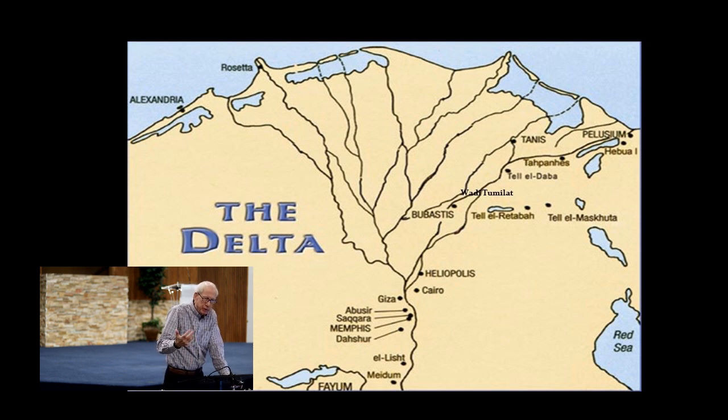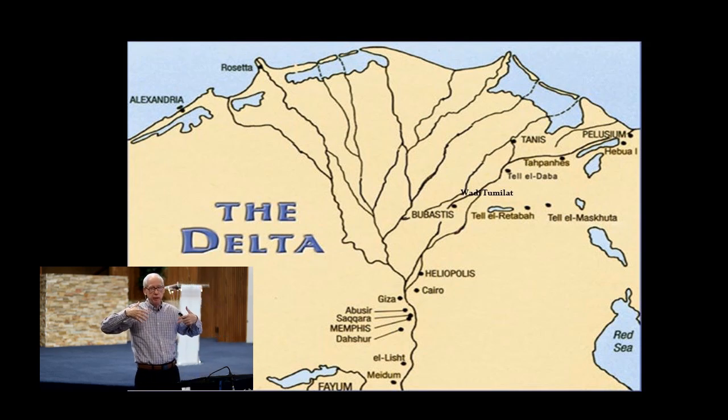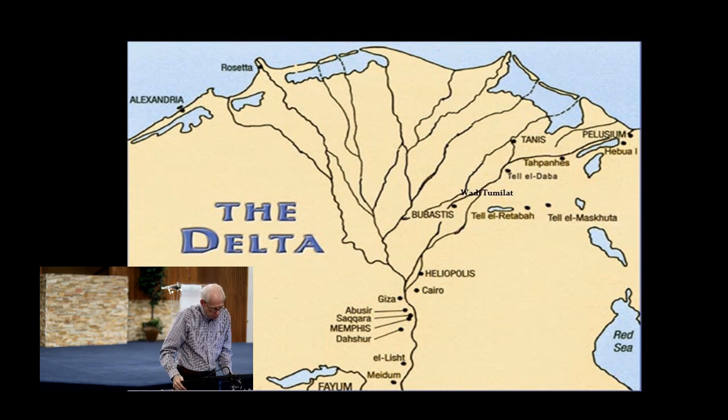And because of the environment there, the climate, it makes it very unlikely that any papyrus writings are going to survive. In fact, in 2012, the archaeologist James Hoffmeier reported that in over 35 years of excavating at the delta site of Tel El Daba, Manfred Bietak and his team had found 0 papyri. And the same was true of Edgar Pusch's team in about 25 years excavating at the adjacent site of Qantir in the delta. So no papyri, and the reason is it simply disintegrates. Where you find papyri is in southern Egypt, in the arid region. And so it shouldn't be surprising if we don't find writing saying, hey, here are the Israelites among us.